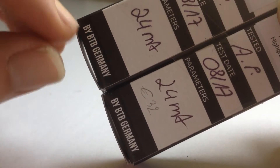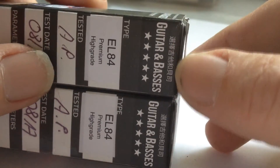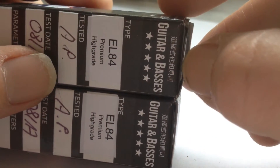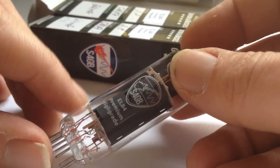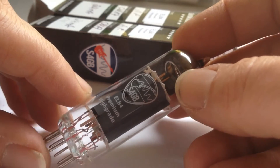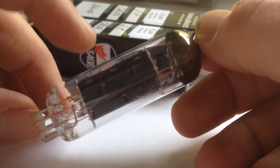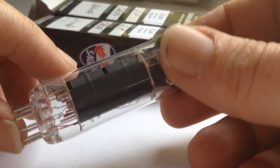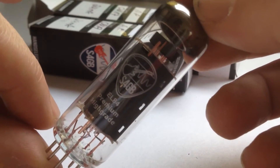For the expensive set, we can already tell it says 'BTB Germany' on the case. But on top of the case we see some lettering which may look like ancient German, but I tend to think it's Chinese. Taking the expensive tube out of the case, it just has the same cheaply designed logo on the tube, and for the rest there's nothing except some glue from stickering — meaning they deselect the tubes and put stickers on them. It looks brand new.